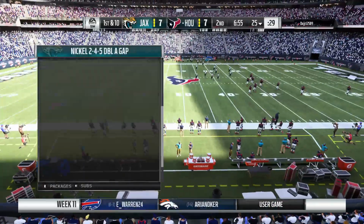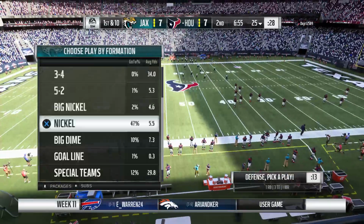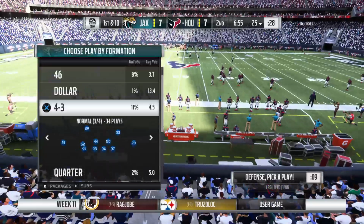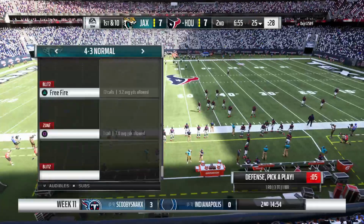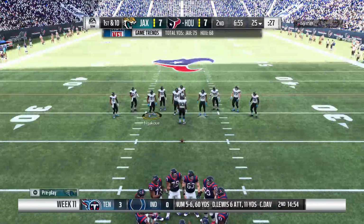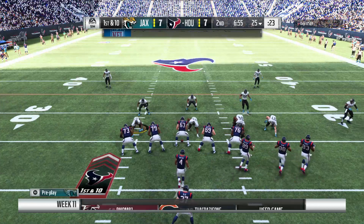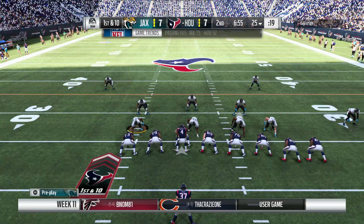I would think that they would, because if they were competent enough to do it on the last drive, starting backed up in their own territory, why would you change anything? They've got to be confident about what they're presenting and continue to do so. Yeah, because the secondary, they really look clueless. And that was amazing because that drive went and went, no adjustments, and no big plays by the defense to knock the ball away. Watson will bring up the Texans here 1st and 10 at their own 25-yard line.